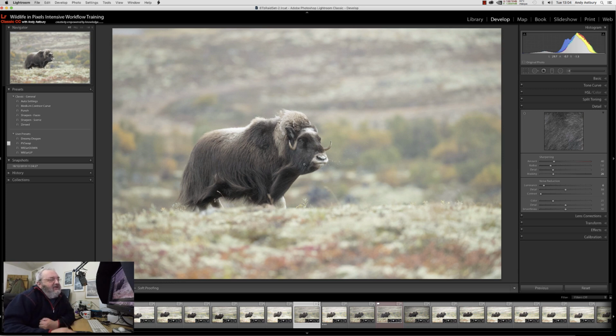But exposing to the right, there is just no negative point to it. There's no downside to exposing to the right, and your camera's meter is always trying to underexpose to guard against blowing highlights anyway.